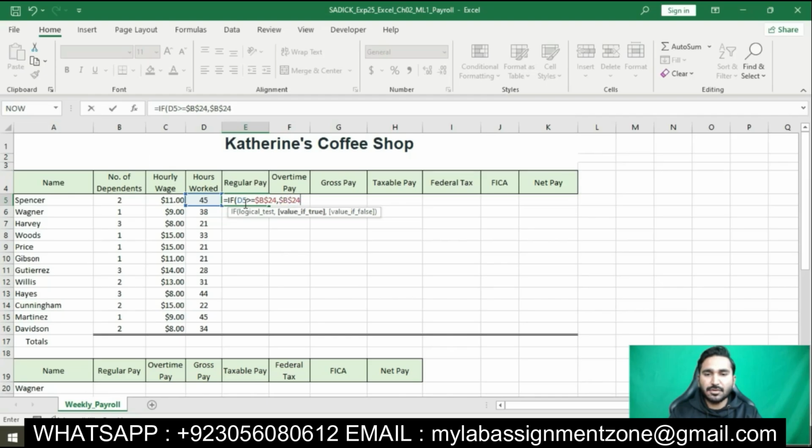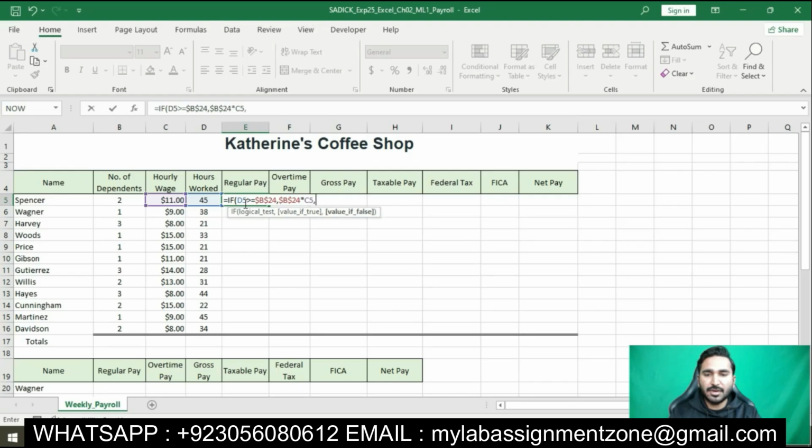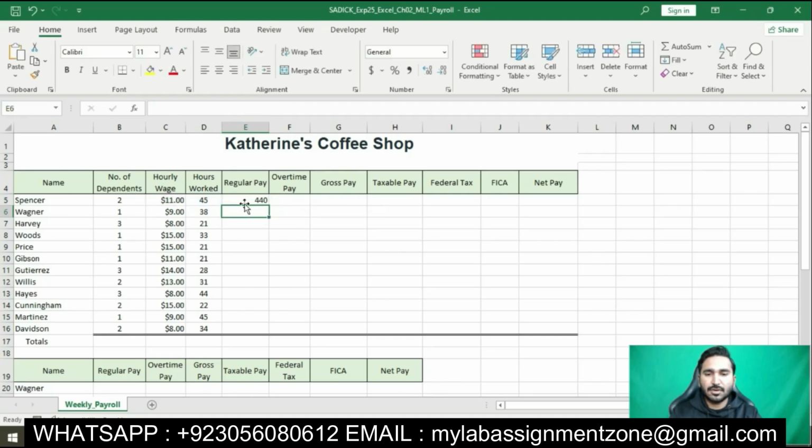B24 is an absolute reference value. You can enter this formula and you will find regular pay in cell E5, multiplying by C5, the hourly wage, and D5, the hours worked. Okay, you can see regular pay will be found in cell E5.